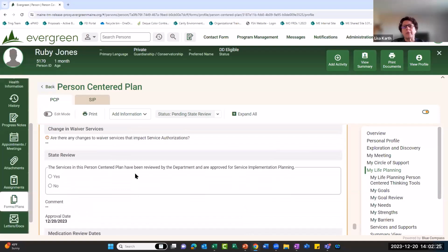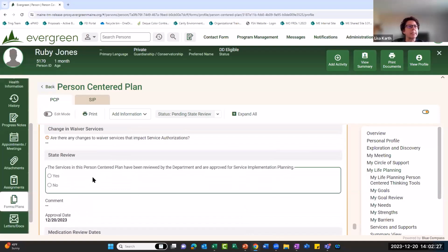Okay, state review. I found your section finally by scrolling down. You can't tell, but I'm clicking here. I've done my review. I want to put in my approval. I can't do it. In that instance, I can just about guarantee this is going to happen just because it still happens to me and I've been using the system a year. I want you to take a deep breath, sit back, and read your screen.